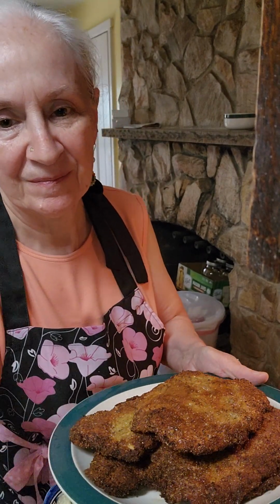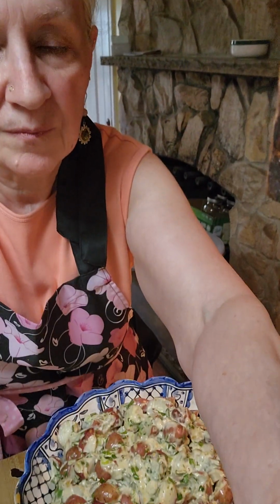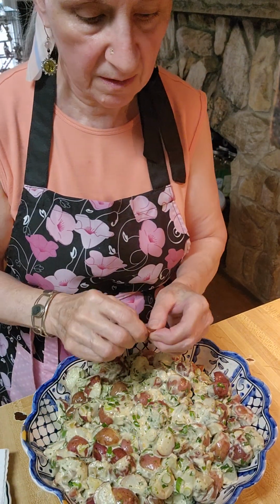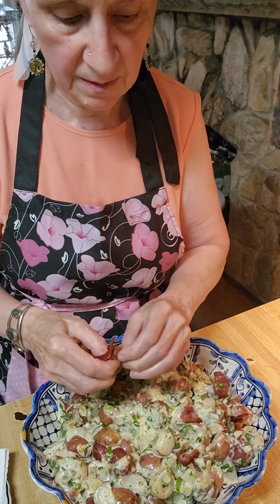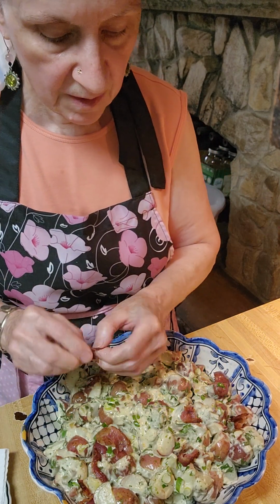Take care. Okay, here is the cilantro potato salad. It's been 4 hours. I've got the bacon here. I'm going to break the bacon up and put over it like this. You need 4 slices of bacon to do this.